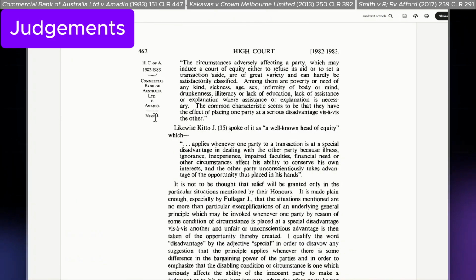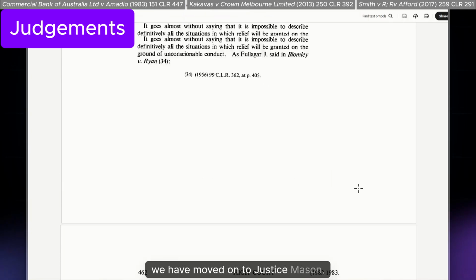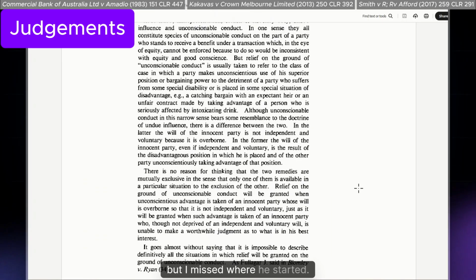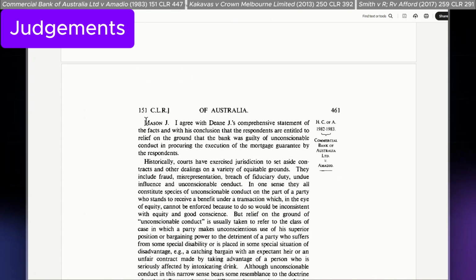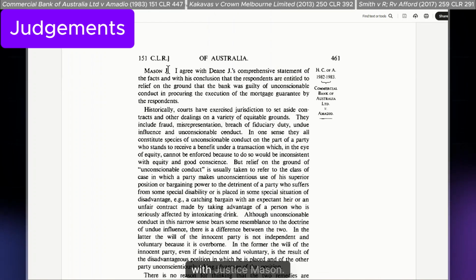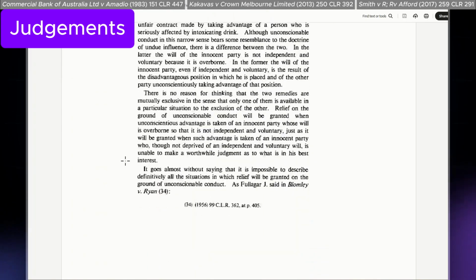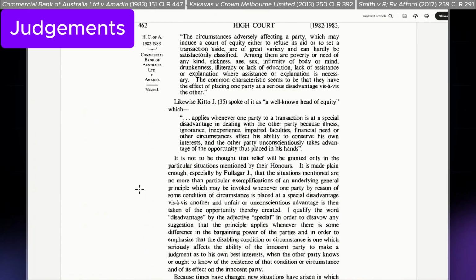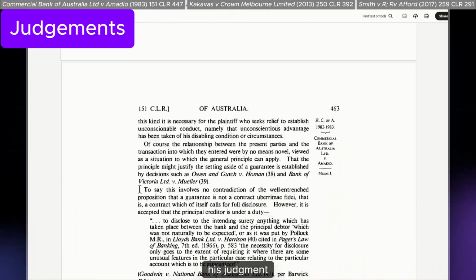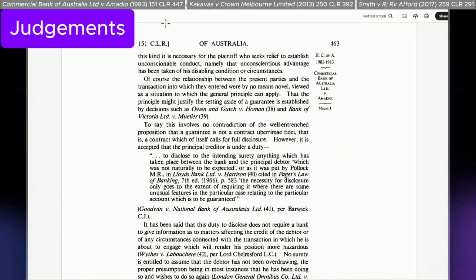And Justice Mason. So now we can see we have moved on to Justice Mason, but I missed where he started. So I scroll back up and we are starting with Justice Mason. So Mason starts there and we can see we are still on his judgment and so on.